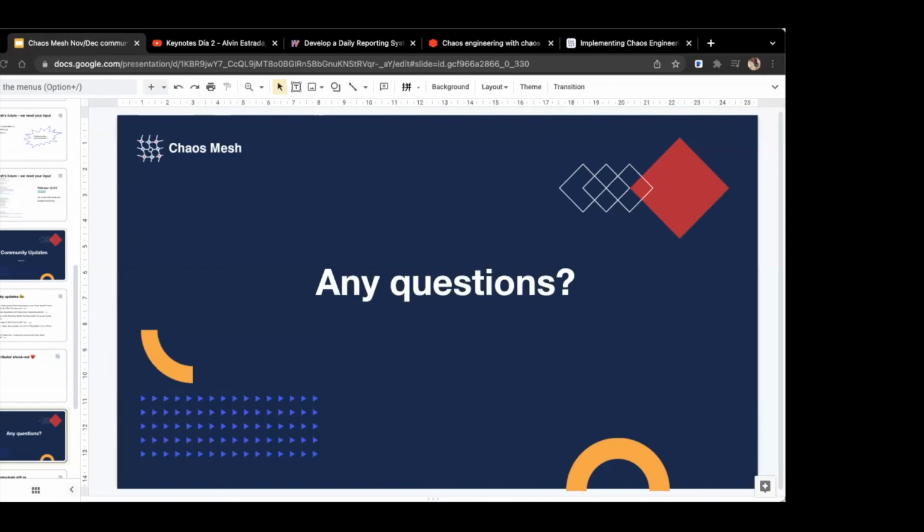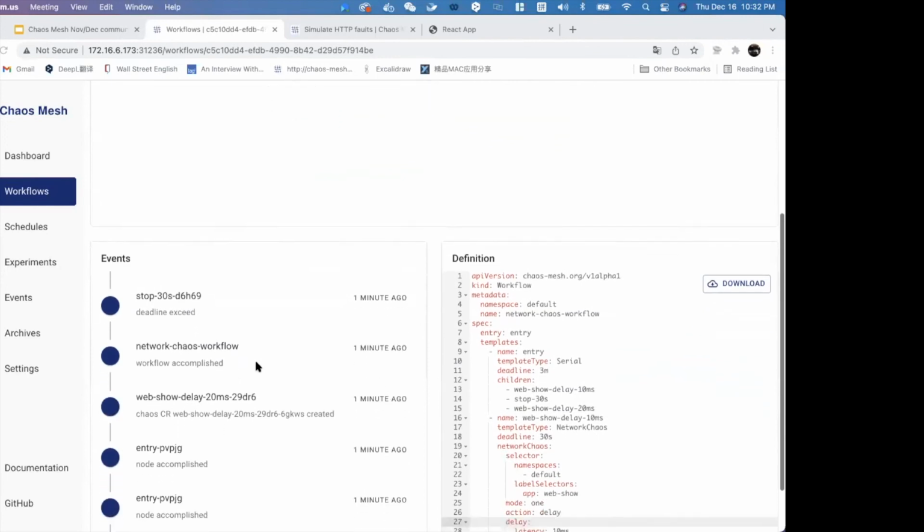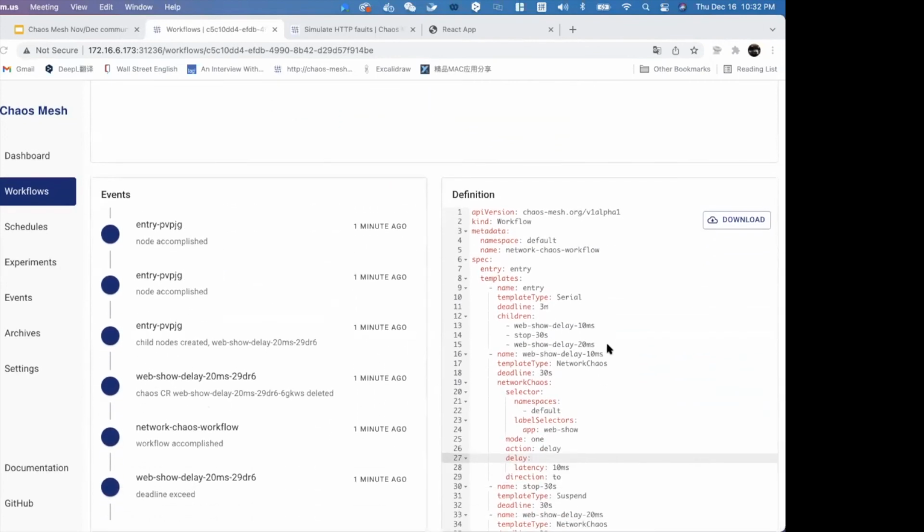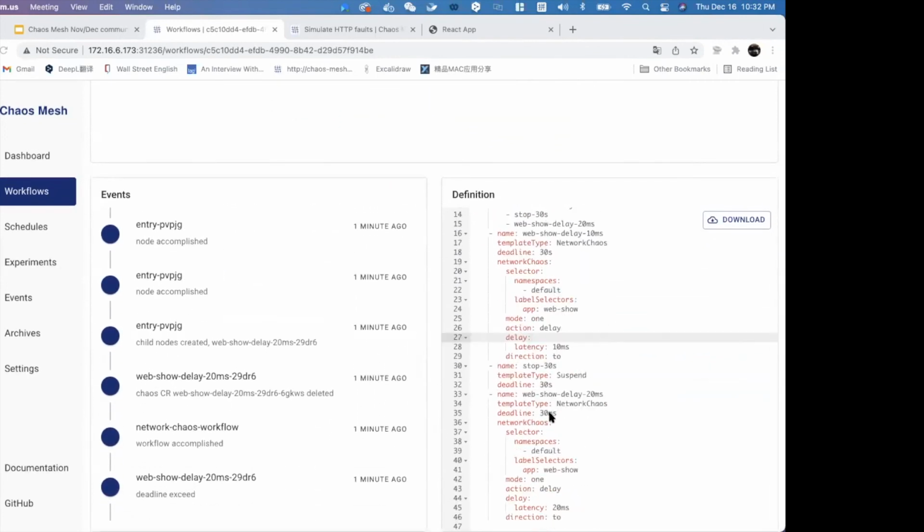Maybe I can share my screen and show my run. Okay, go ahead. Yeah, and here you can see the third step. Here we set 20 milliseconds, but this network chaos duration, I wanted to set 30 seconds, and here I set 30 milliseconds.